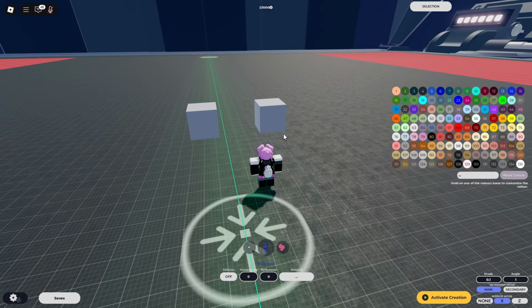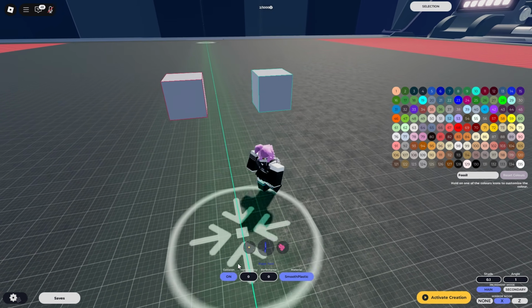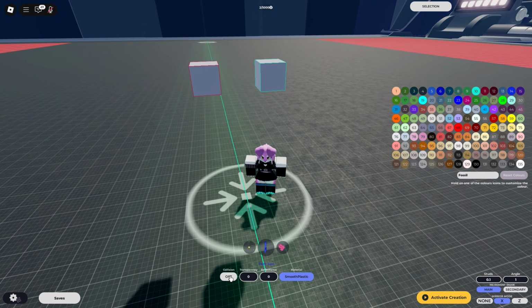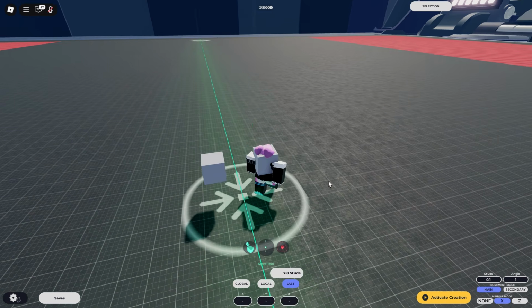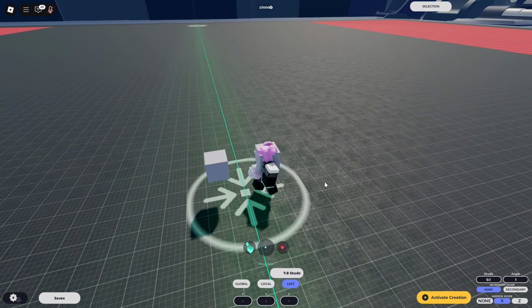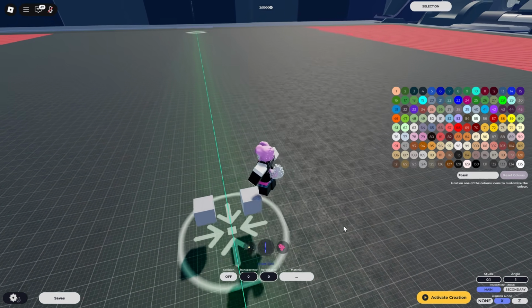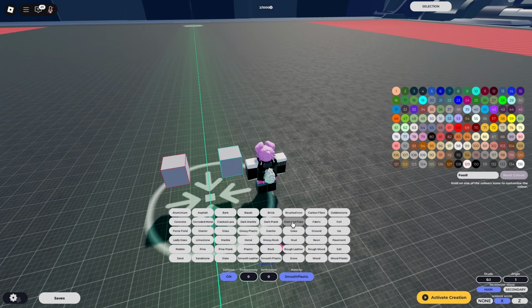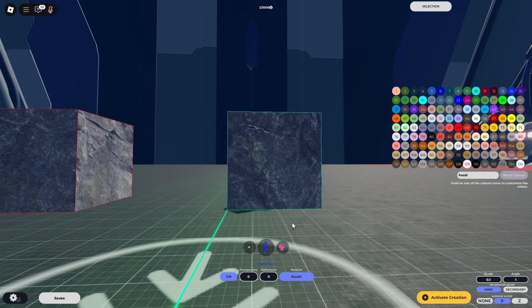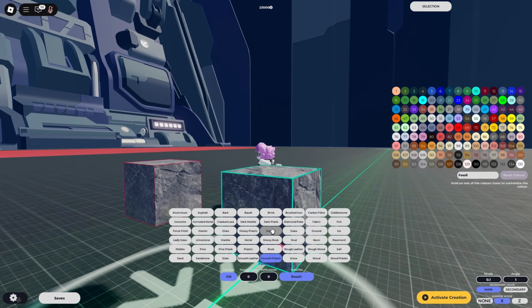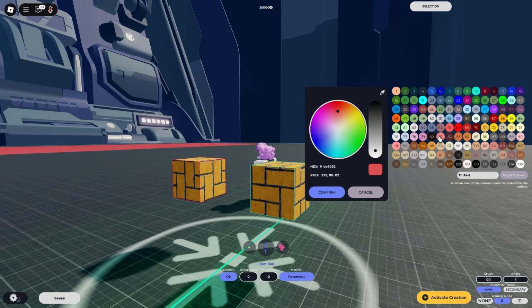And then continuing to move on through our tools, if you press 5, we have the paint tool. This you can set whether or not a block has collision. So if I turn collision off, I can walk and jump straight through it. Turn collision back on. You can also change the material. This essentially changes the texture. You can also click and hold on any of these to edit them if you want a custom color, or you can do the eyedropper tool on a part and it'll select that color.